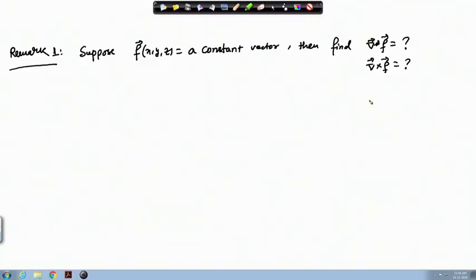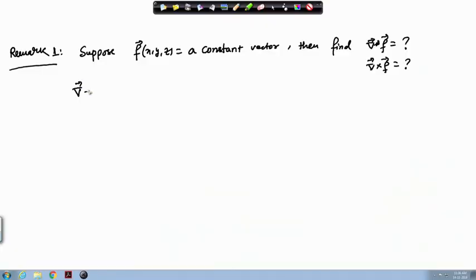So, if your f is a constant function, it will always be differentiated with respect to x, y and z, and the minute you differentiate every component of that constant vector, it leads to a 0, because the derivative of a constant is always 0. So, regardless of whether you are calculating divergence or curl, the answer would always be 0. In the first case it will be scalar 0, and in the second case it would be a 0 vector, because in case of curl we get a vector whose every component is 0.